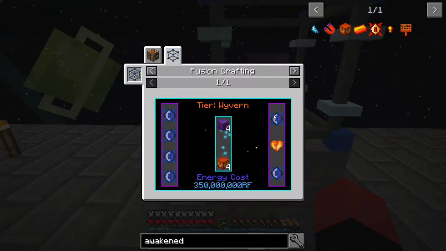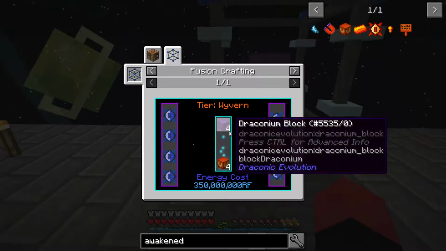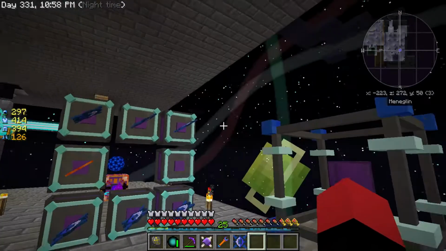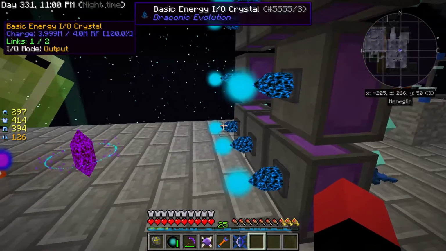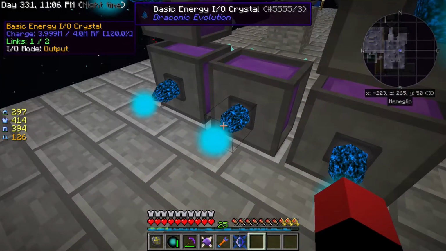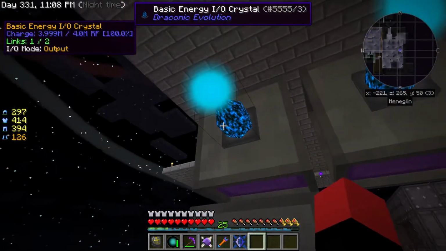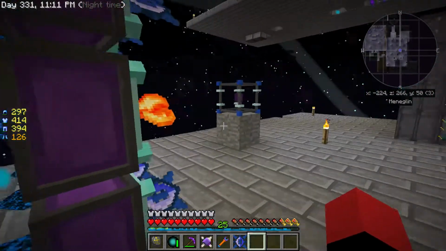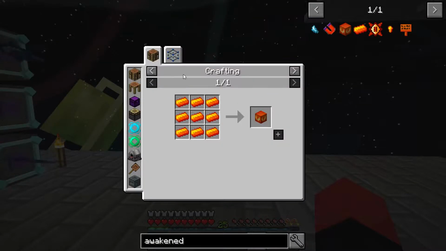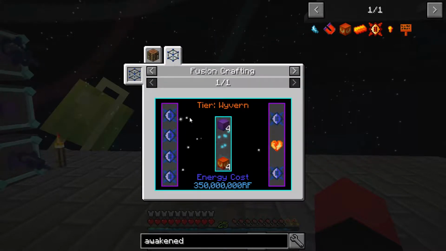4, 5, 6, 7. There's only 7 things here. This should... We are outputting into here, outputting into here, outputting into here. Now we've got 4 draconium blocks. I've got wyvern.